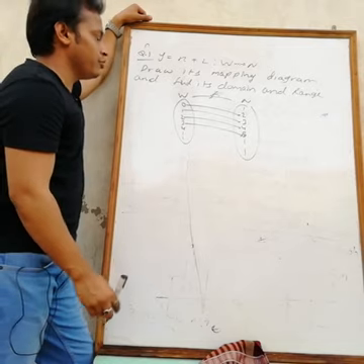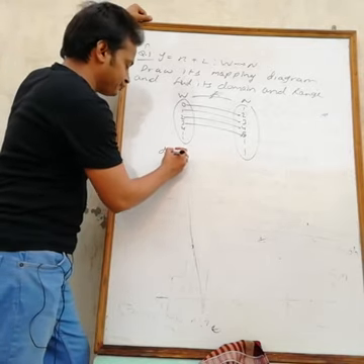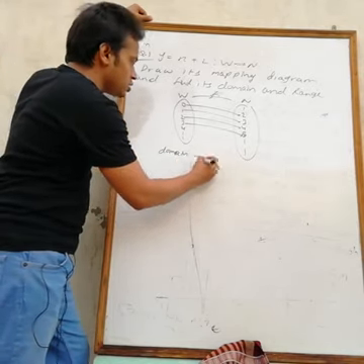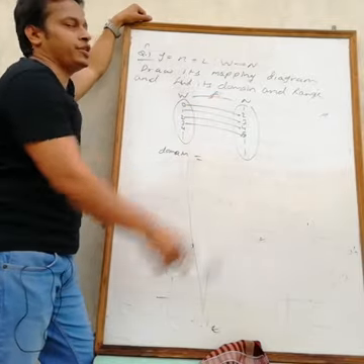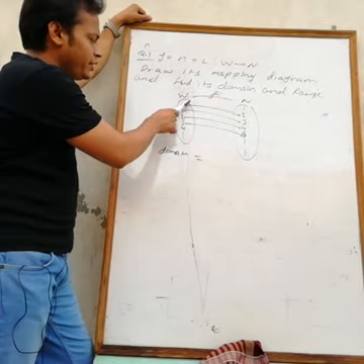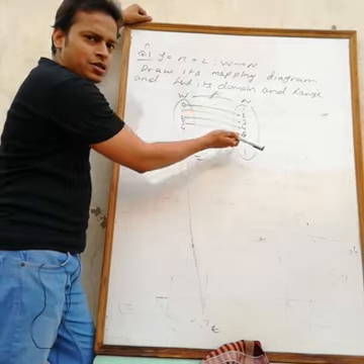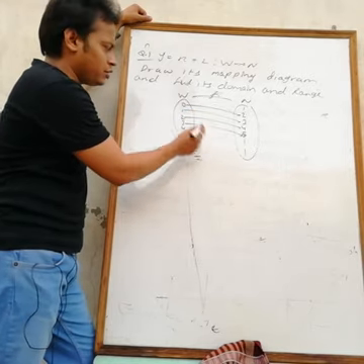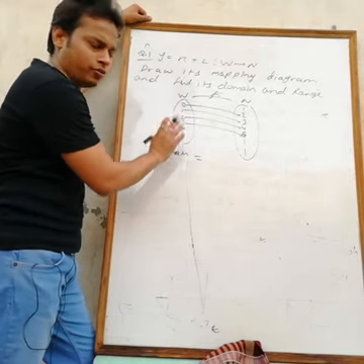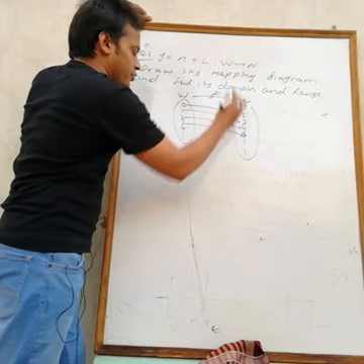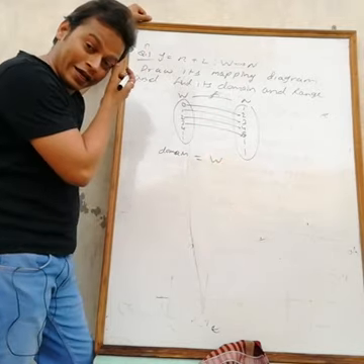Now what do you want? Domain and range. So domain is always, this one is the domain. Obviously the values of x, each member is associated, each member is connected, it means all these x are in the domain. So domain is always equal to this one for a function.